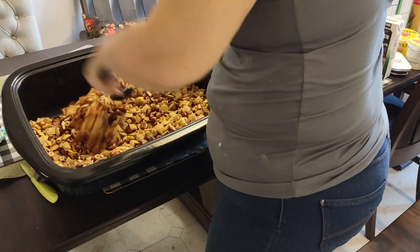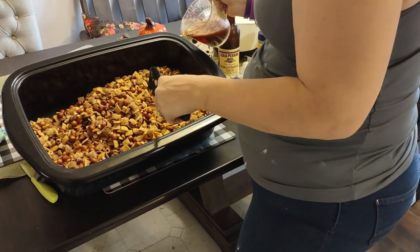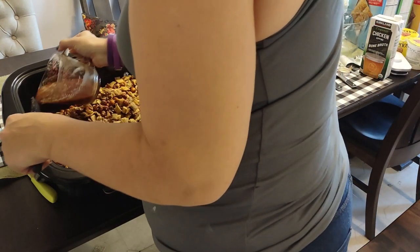See, as you're mixing, you'll find dry spots. You'll start seeing a dry area, and then you can make sure to give it a good hit.